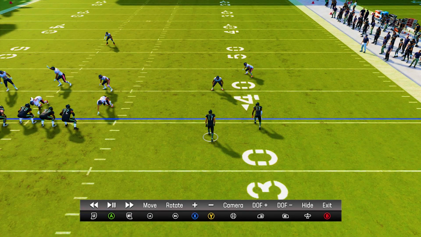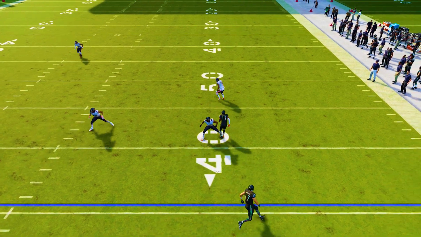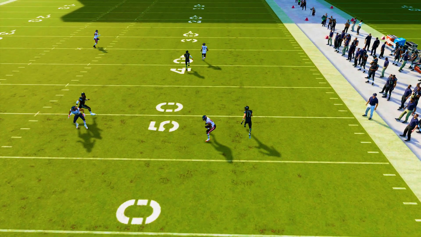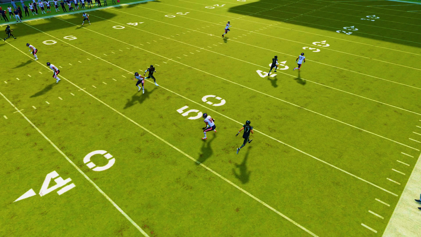A lot of times in this game, if you have a route that enters that kind of radar, if you will, of the purple zone too soon, the purple zone will say, you know what, I can't match. I don't know what's going on here. So you see right here at this point, the wheel route has not gone vertical enough through the purple zone by the time the crossing route over on the left is getting into that radar as well.